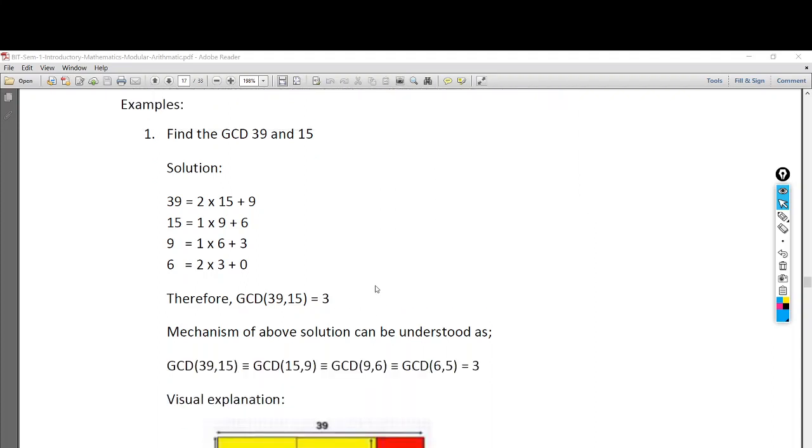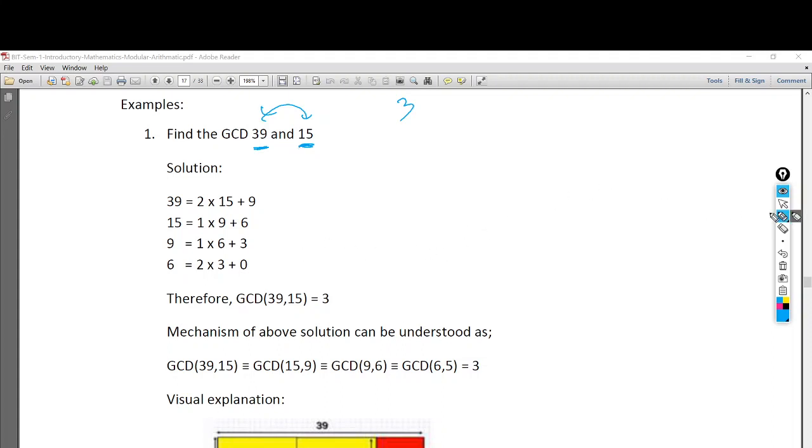Okay, right. So let's say that we want to find the GCD of 39 and 15, and obviously those are small values. By looking at the numbers also, you can see that obviously that number is 3, because no number bigger than 3 is going to divide both 39 and 15. But anyway, to get familiar with the Euclidean algorithm, let's use it to find the GCD of 39 and 15. Okay, so it's very straightforward, very simple.